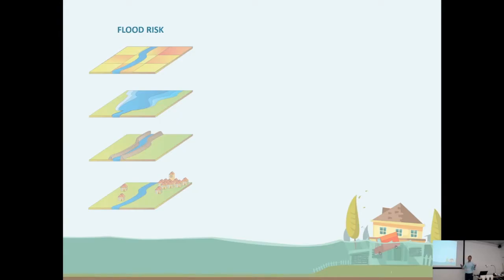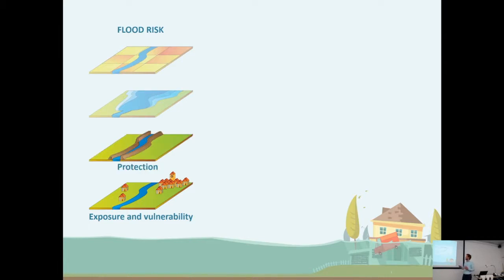So from our field, and I think we're here from different fields, also social fields, but also the more data fields, we define flood risk by several components. For those who don't know this, we have the exposure and the vulnerability. So the assets exposed in a certain area where there's flood risk, but also how well we are equipped to deal with this flooding. For instance, we can think of houses that are adapted in such a way that they can handle a little bit more flooding. For instance, tile floors. If you have tile floors in your house, there will be less damage than there would have been otherwise. Of course, there is some protection usually offered by the governments.